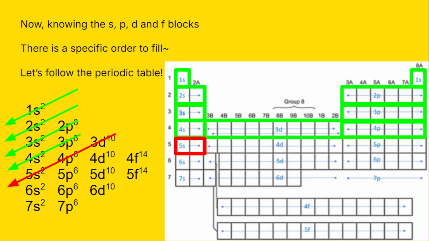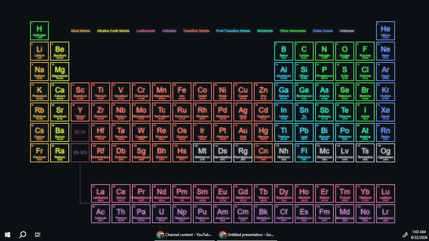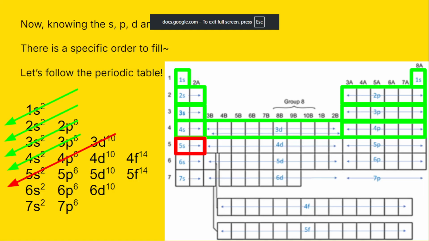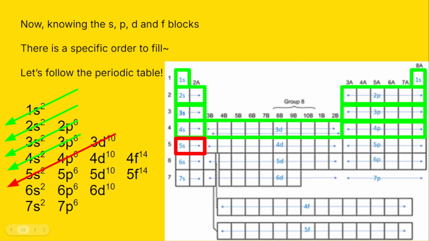So if you look on the periodic table, it all makes sense. We have 1, 2, 3, 4, 5, 6. So it's basically just going by order. Okay. So the whole thing that we were following the rule for, this diagonal rule, is basically a summary of the periodic table. So this is 1s, and then 2s, 2p, 3s, 3p, 4s, 3d, 4p. It all follows the same pattern. Okay. So this is a really brief, quick lesson to help you make the connection between electron configuration, Bohr model, and the periodic table.